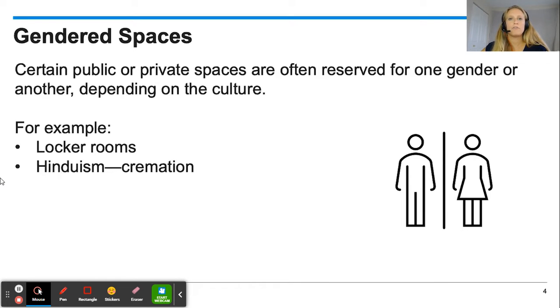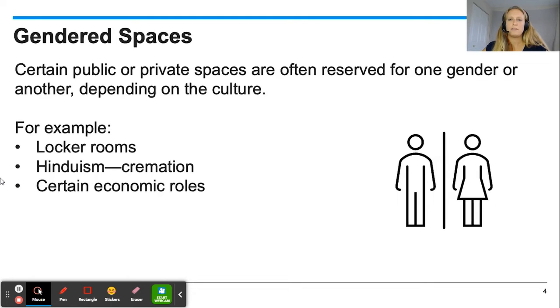Another example that I have from my own life is when I went to a Hindu funeral with my husband's family. After the funeral, they cremate the body, so they start walking the body over to a crematory. Traditionally, this would be on a fire, and I, of course, started following his family. But one of his female cousins grabbed my arm and told me women aren't allowed to follow over to the cremation area because traditionally they were considered too weak to watch that. So that's clearly an example of gendered space.